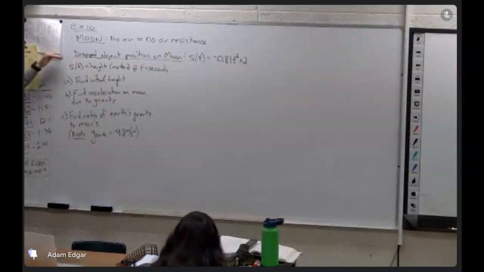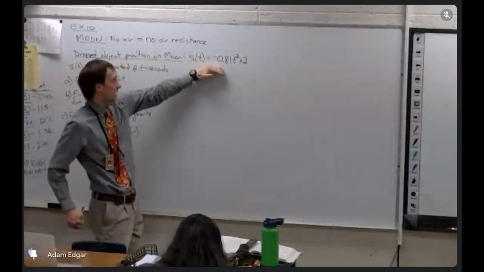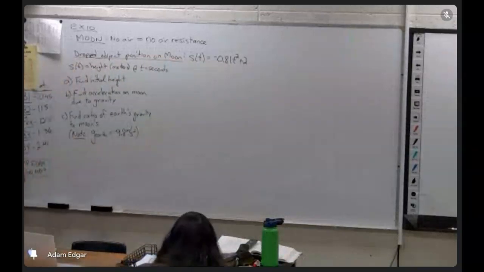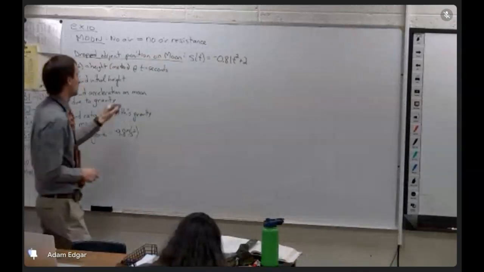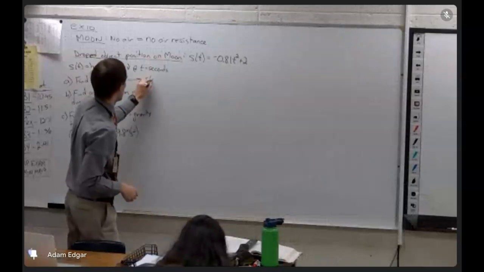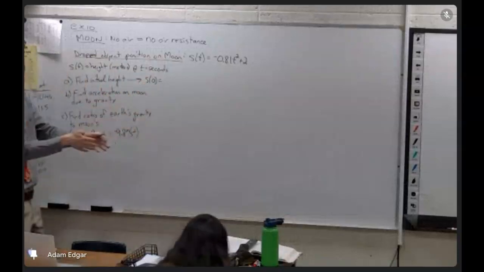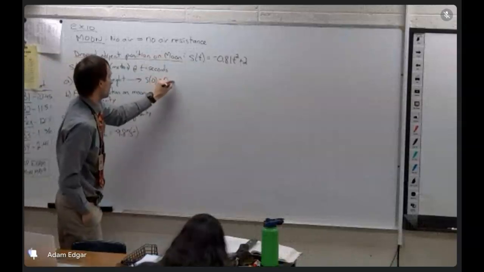So here's your dropped object equation for the position of some object on the moon. You drop some object and it falls in such a way that this is its height after t seconds since you dropped it. And we're going to be measuring things in meters. So first of all, from the equation, what is your initial height? How did we get 2? Yeah, just plug in 0. Initial means at the beginning, and at the beginning is time 0, and that's 2. So initial height, 2 meters.